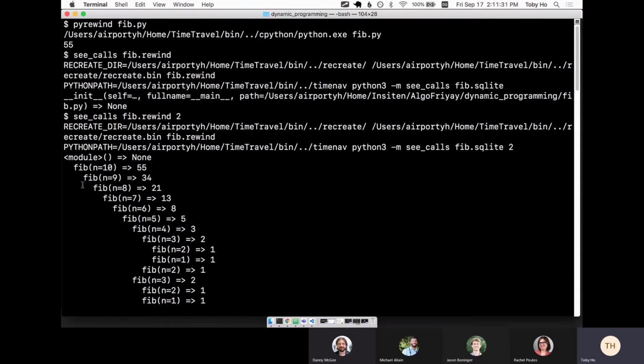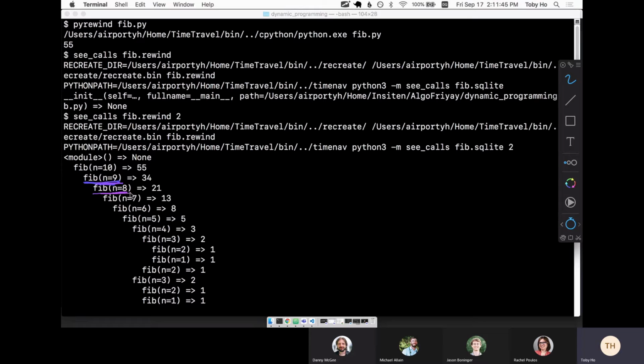So this guy is like, hey, can you calculate n equal to 9 for me and n equal to 8 for me? But in order to calculate n equal to 9, it has to know the result of n equal to 8. And then n equal to 8 has to know the result of n equal to 7, etc., until we get all the way down here, and then it's obvious the result is 1.